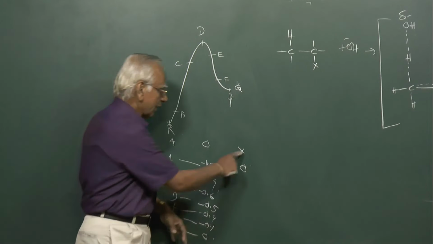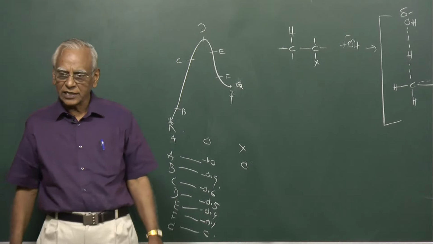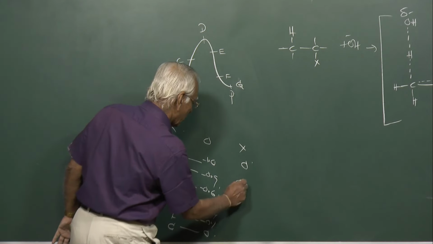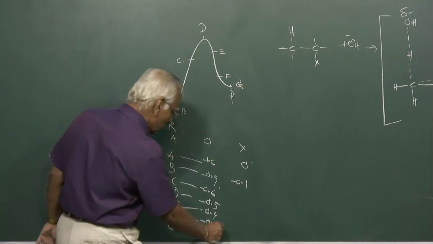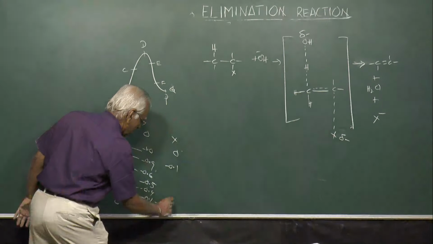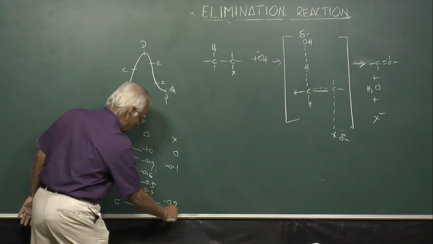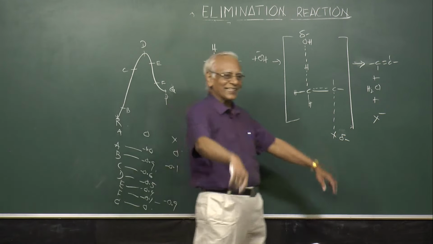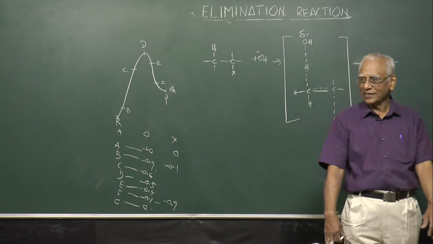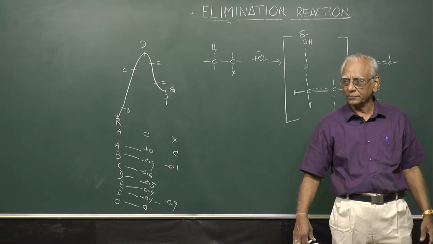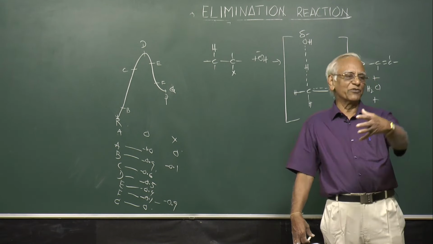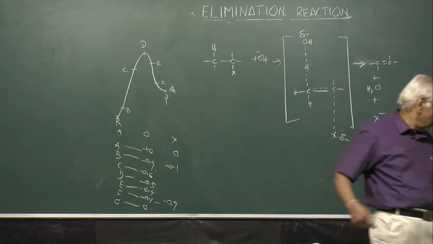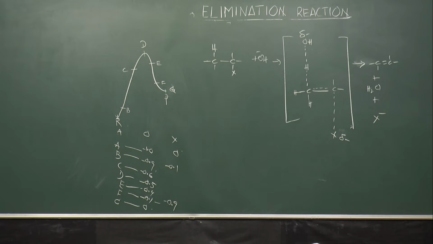And in the same way, in the case of the halogen atom X, it should be the other way about. If it is 0.9, it should be 0, minus 0.1. If this is going to be 0.1, minus 0.9. The charge on X keeps on increasing. That could be yet another question in the main examination, because we are able to visualize the reaction.